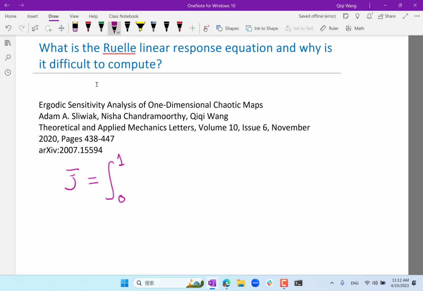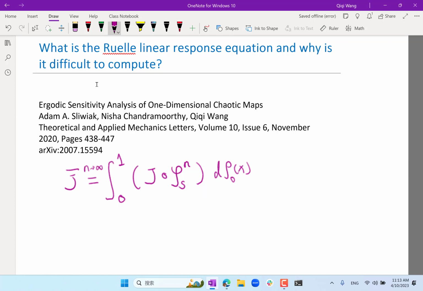Okay, and the integrand is the composition of the objective function itself with the map. And now we are parameterizing the map with the parameter s, right, over n iterations. So this is the objective function after n iterations, and integrated with the ergodic measure, right? And this ergodic measure does not have to be the ergodic measure with the parameter s. It can be the ergodic measure with the parameter 0 if my n goes to infinity.